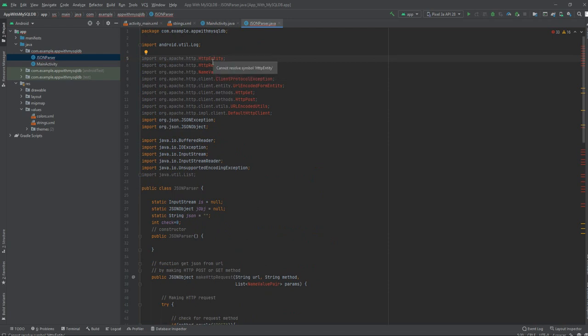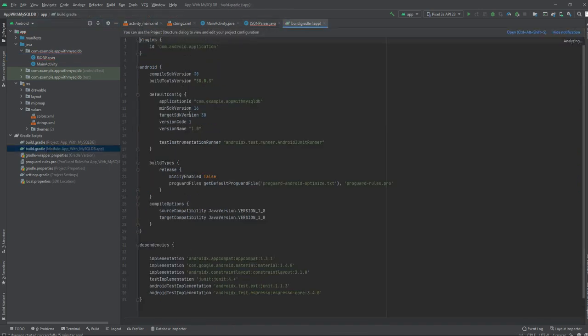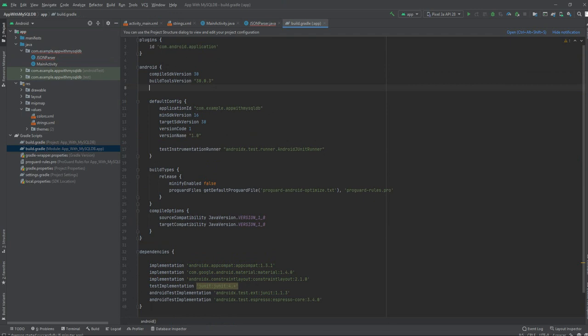So we forgot to add something to our Gradle before pasting the JSON parser. So before you create the JSON parser Java class, just proceed to Gradle, click the Gradle arrow, then the Gradle module, not the project. Click that one, open, then we will add this on Android. So take note, look for Android, then enter. At the last of your build tools version, you will use library, single quotation org.apache.http.legacy. Okay, then we will click sync now in our Gradle. So sync the changes.